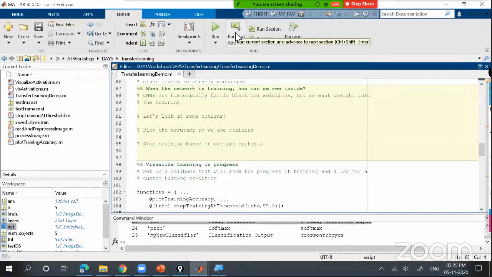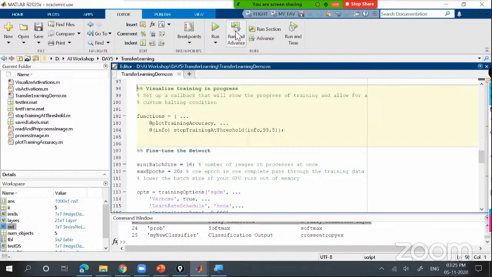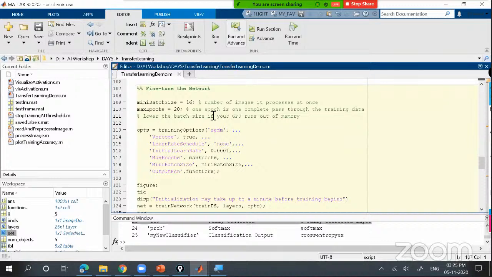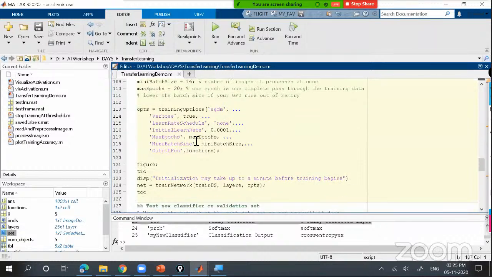Now once I go ahead and run this particular thing, I can just go ahead and evaluate the function. And here I'm mentioning the batch size, where I say that the batch size is 16. That means the number of input images per process is 16. The maximum epochs, so one epoch would complete the entire training data. That means 1001 images it will take. And then I can go into options and say training options, where I can just display whether the training process has begun or not.